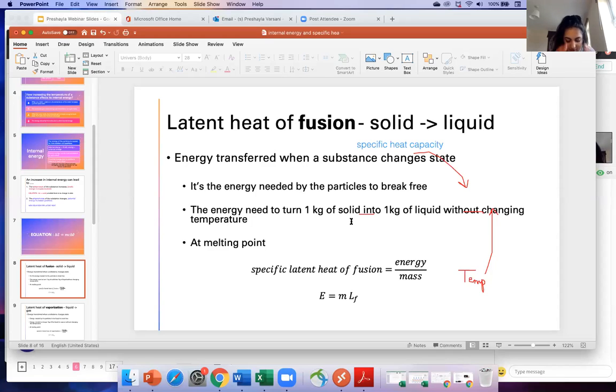Someone said, what do you mean by new energy? Sorry if I confused you by saying new energy. I just mean that we're visiting a new energy that we've not seen before. Not a newfound energy, it's always been there, just one we've not seen before in our webinars. We've seen kinetic, gravitational potential, elastic, nuclear, but we've not met internal energy properly. The same with potential energy.